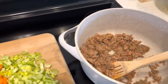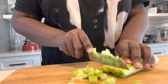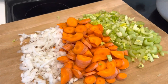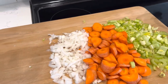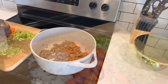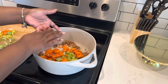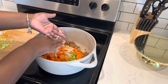While our Italian sausage is cooking, I wanted to show you I went ahead and chopped up all of the vegetables we're going to use. We're using some celery, some carrots, and some onions — just give them a good chop. I like a lot of carrots, and I use half of a large white onion. We're going to add this in to our Italian sausage now. Let's get all our veggies into the pot and cook this down for a few minutes. They are going to soften as they cook because we're going to let this simmer for a good bit — our veggies are going to get nice and soft and tender.